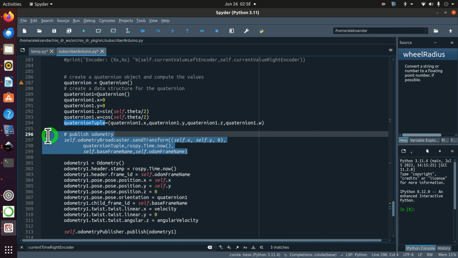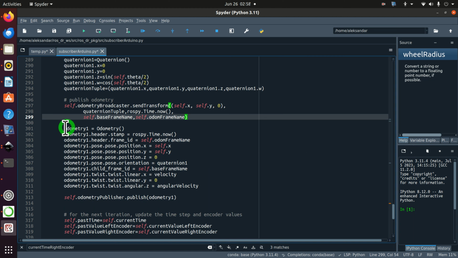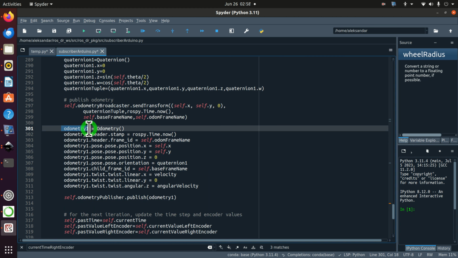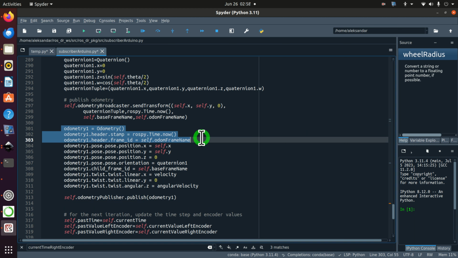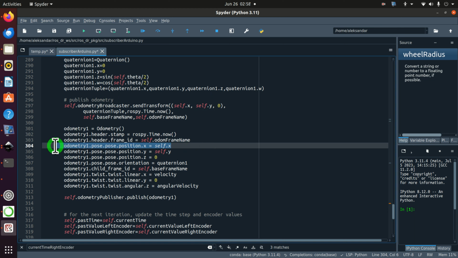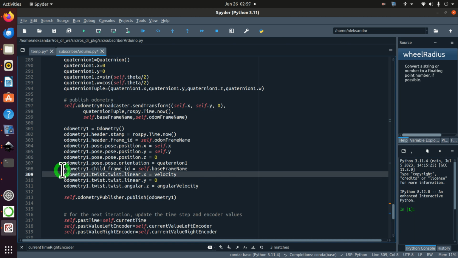Over here we publish the odometry, and we continue. We define the odometry 1 object, we specify the header stamp, the header frame ID, pose.position x, position y, position z, we specify the orientation to be equal to quaternion 1, and we specify the child frame ID. This is very important.